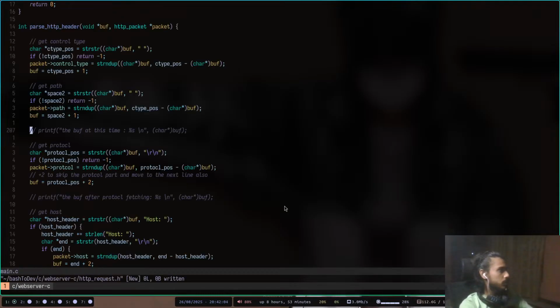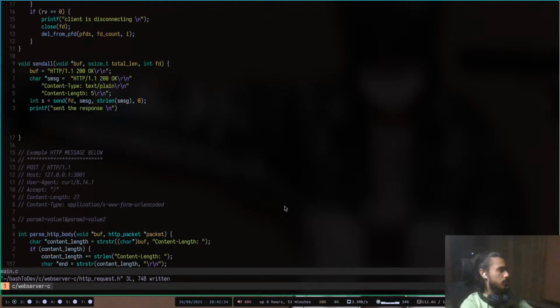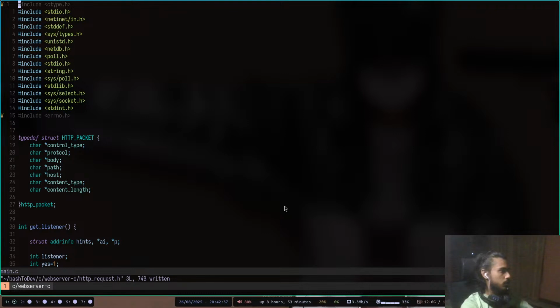http request.h, right? And I'm just going to write to this file, and we can have something like this, right? I don't need to have this. Do I need to have this? Yeah, it's fine. We can do one thing more.